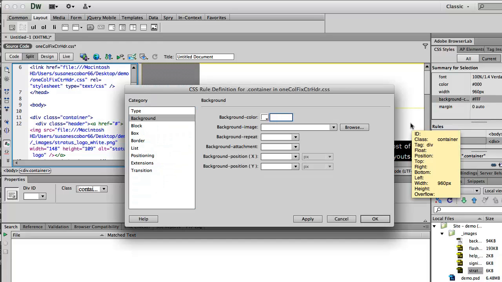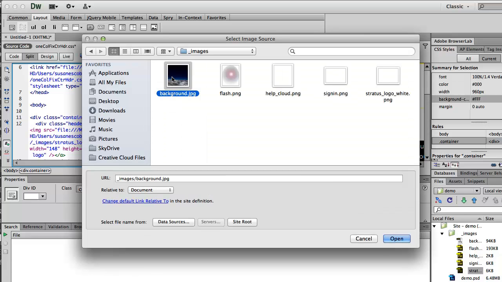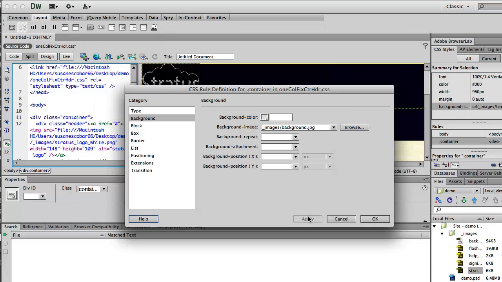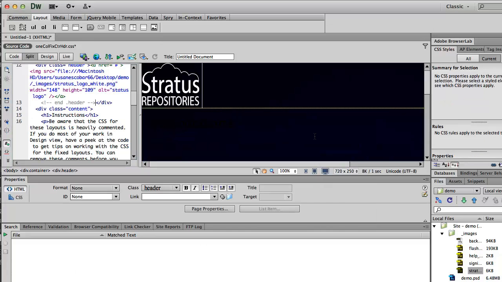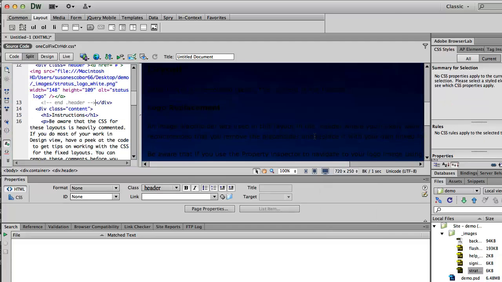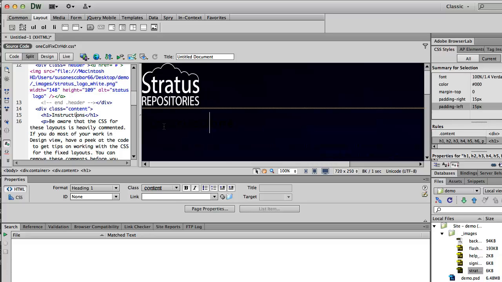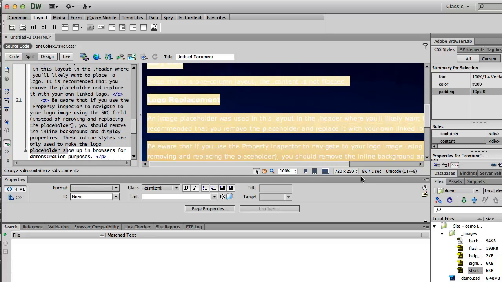So I'm going to take out the background color, and I'm going to put in my background image, which was that cloud. So now you can see that I'm well on my way to having that. I can get rid of all of this text in here because it's black and means nothing to me.